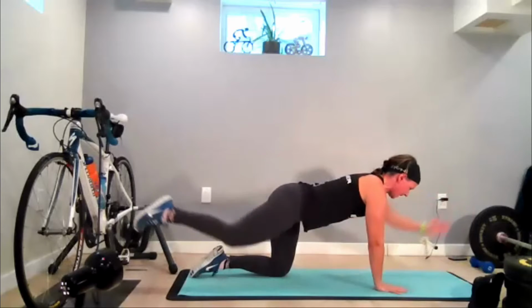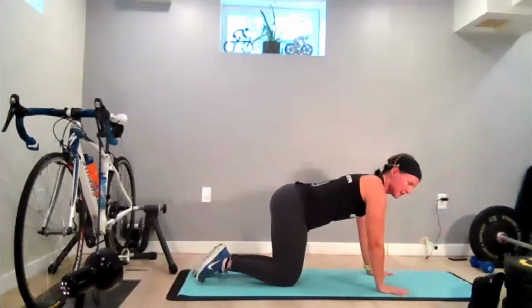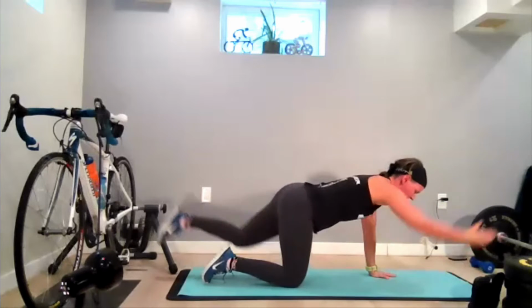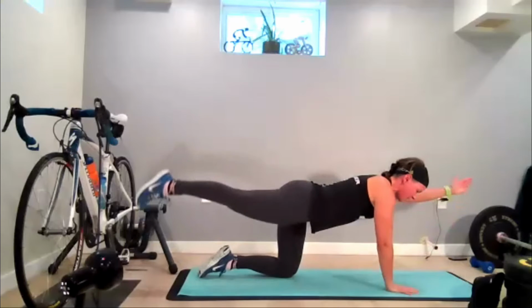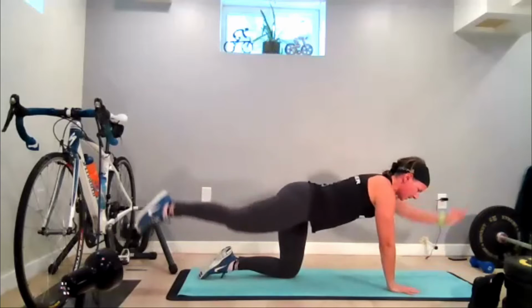Keep that gaze ahead. Hips steady. Now try not to kick that leg up too much to arch the back. You want a nice strong back here. And you feel it. You're lifting with the core. 10 seconds.